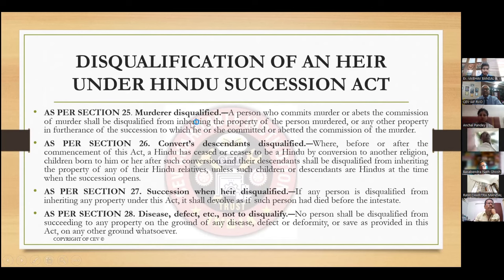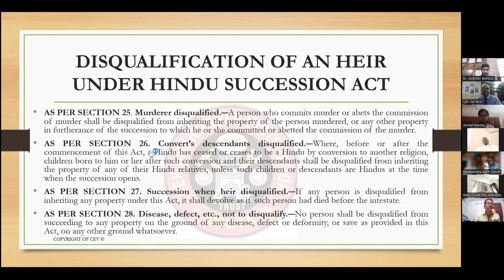commission of the murder. अगर कोई मर्डर करता है या उसकी कमीशन में असिस्ट करता है यानी अबेट करता है तो फिर उसको डिस्क्वालीफाई कर सकते हैं. फॉर एग्जांपल, अगर कोई सन अपनी प्रॉपर्टी लेने के लिए फादर का मर्डर कर देता है तो ऐसे में उसको वो प्रॉपर्टी नहीं मिलेगी क्योंकि उसने सक्सेशन के लिए फादर का मर्डर कर दिया. वो प्रॉपर्टी लेना चाहता था तो उसका एनिमस यही था कि वो प्रॉपर्टी ले सक्सेशन करे, तो ऐसे में उसको प्रॉपर्टी नहीं मिलेगी.